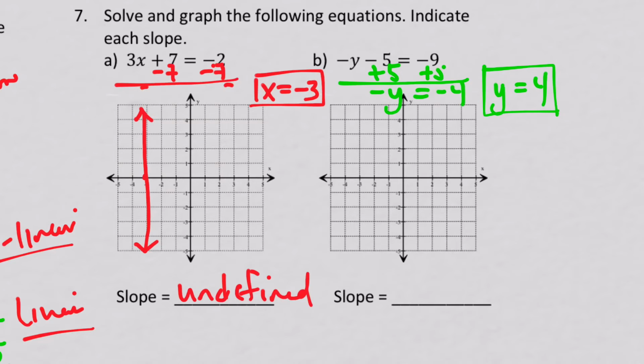Now, to graph this equation, look at the y-axis. Where does y equal 4? As you trace along, where is y 4? It's right here. So we'll put a point there. And again, this line describes all the points where y equals 4. Well, here's where all the points showing y equals 4. So that's the equation of that line. And remember from slope, when a line is flat or horizontal, the slope is going to be equal to 0. It has no steepness, so we can give that number of 0.